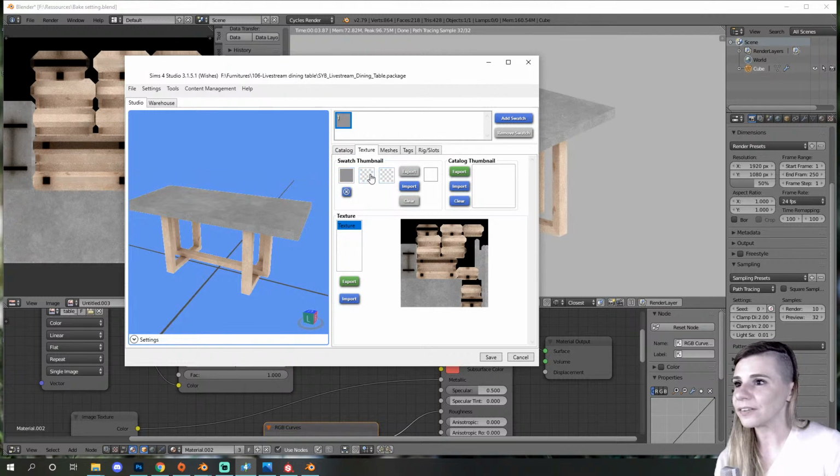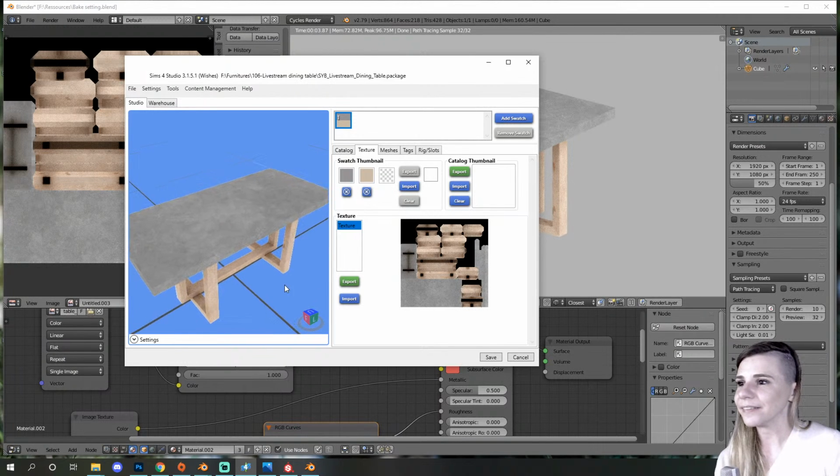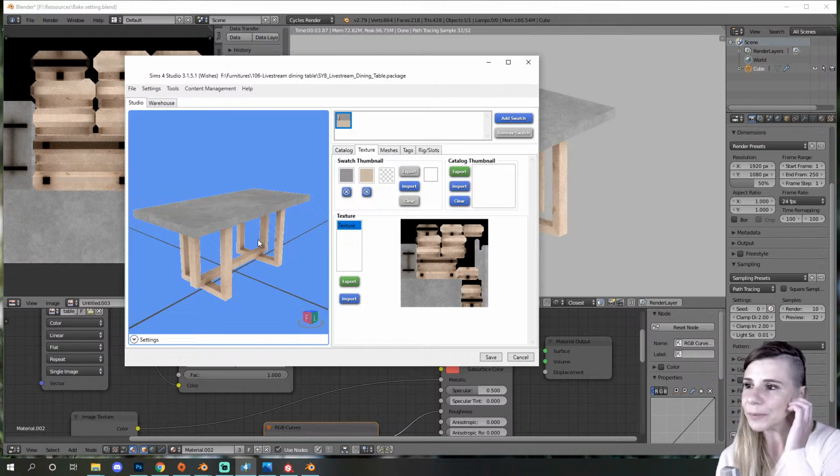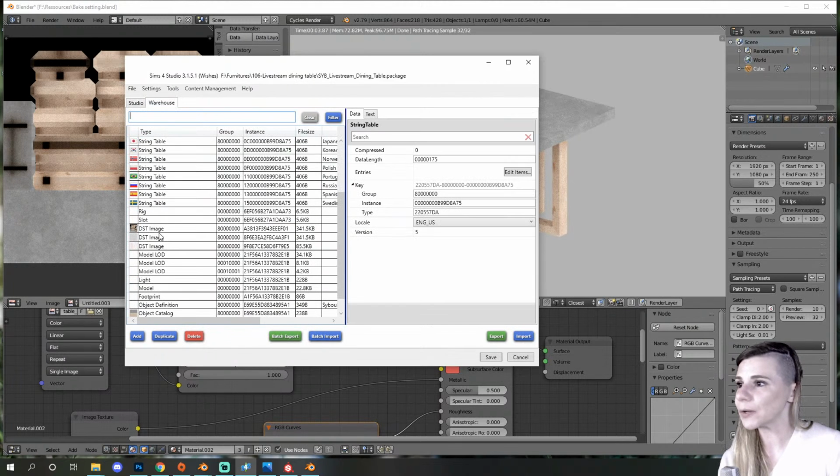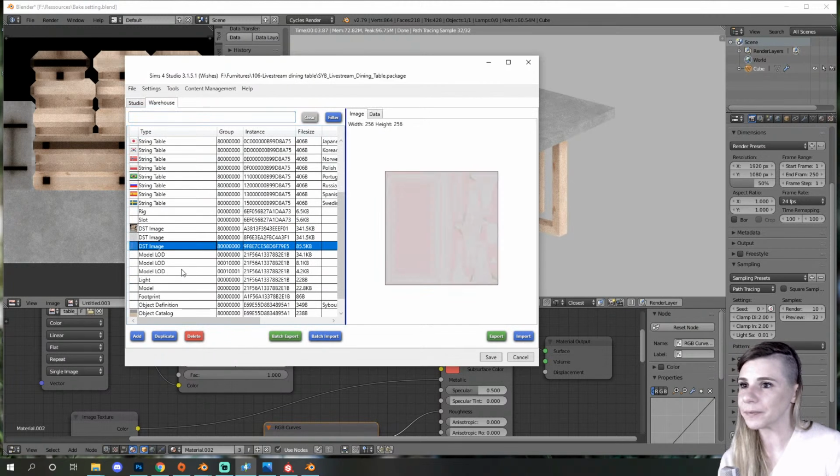Now I can change the color. This is right click. I discovered this very late in my process of CC creating, and I was like, so useful. The least detail we want for our texture, if we want our item to look really nice, is the specular and normal texture.